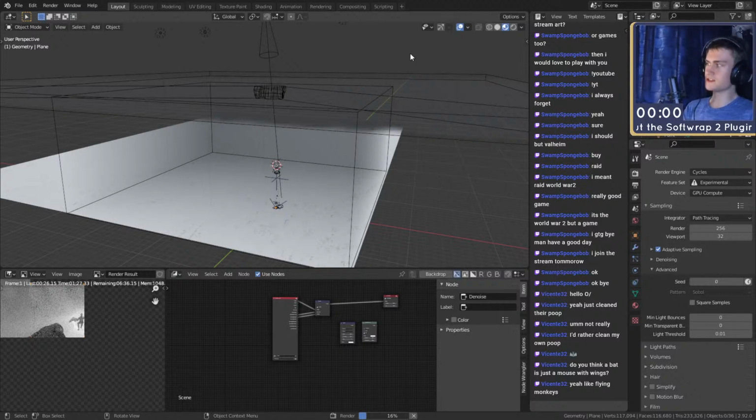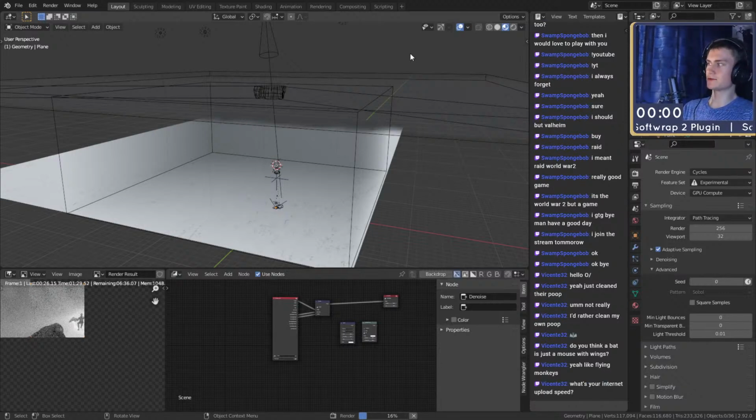Today we can finally finish the hand, at least the outer part. My upload speed is pretty low actually. Do you see some blips? Hold on, let me see if there's any. Right now it looks pretty good, but usually it's around 3 to 4K, so it's not that much.